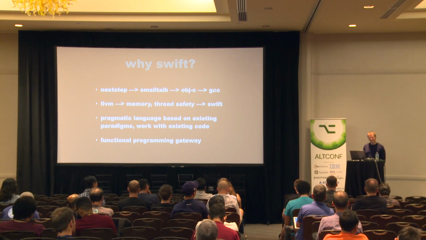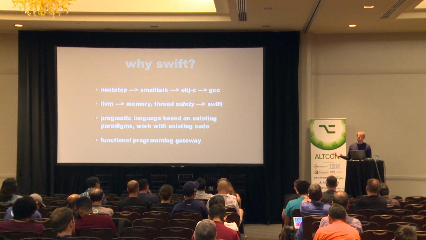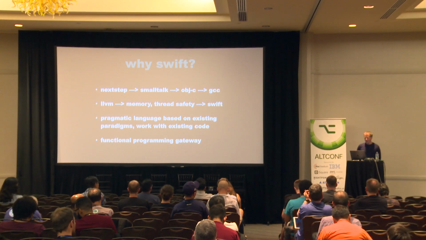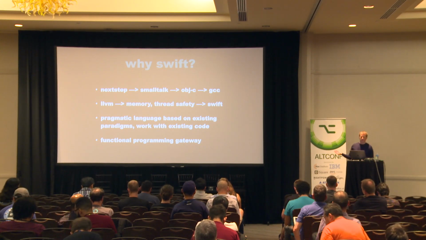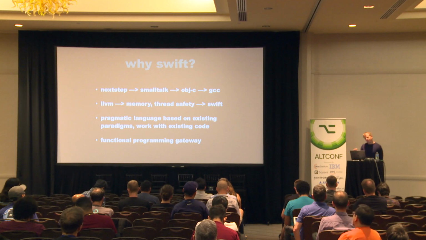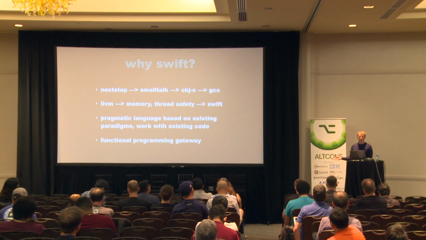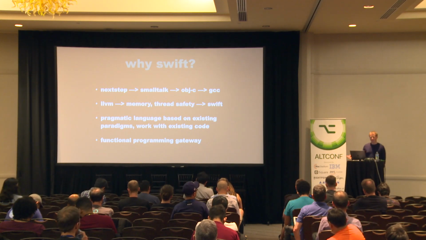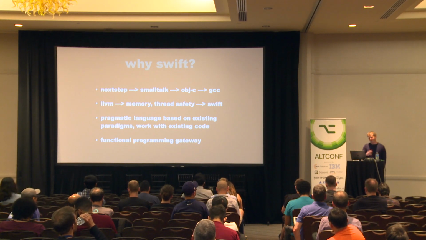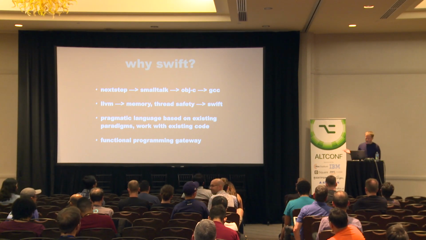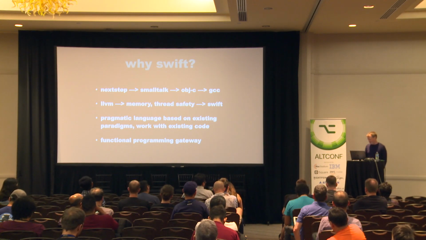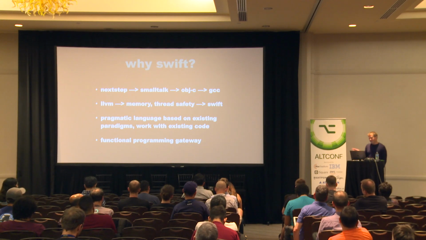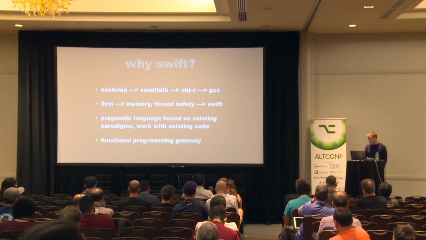I started staring at all this memory code and all this various stuff, and I realized, oh, I haven't even thought about this for a while. And so, to me, that's what's cool about this whole Swift thing, I think, is there's a whole new generation of programmers out here who have sort of grown up using Swift, and they don't even really have to understand how memory management or any of this stuff works under the hood. Sort of this whole history, they're not even aware of it. And so I think Swift is kind of cool in that it's just kind of a functional programming gateway, but it's kind of been snuck on the whole ecosystem.